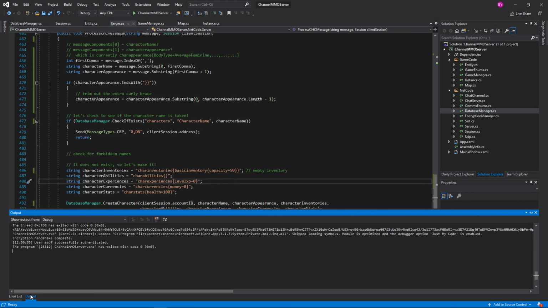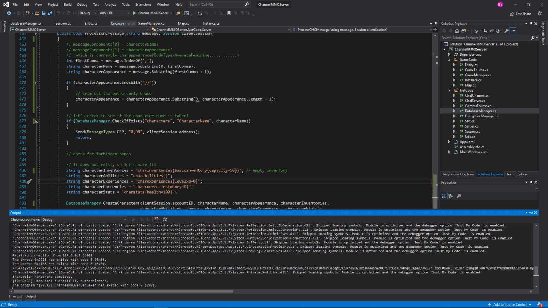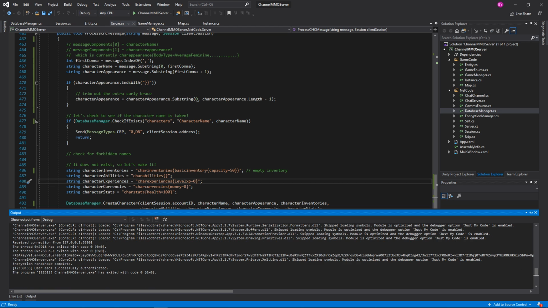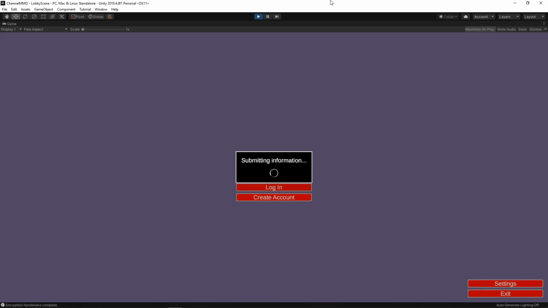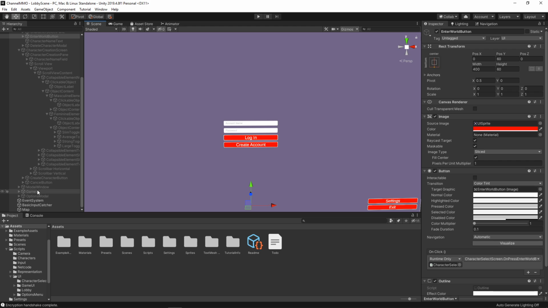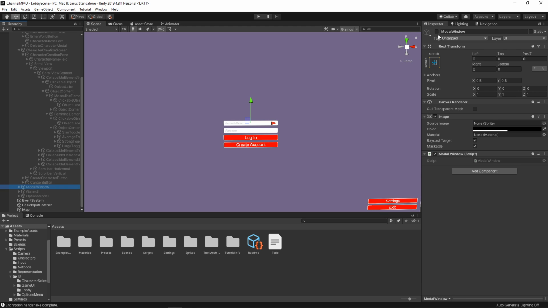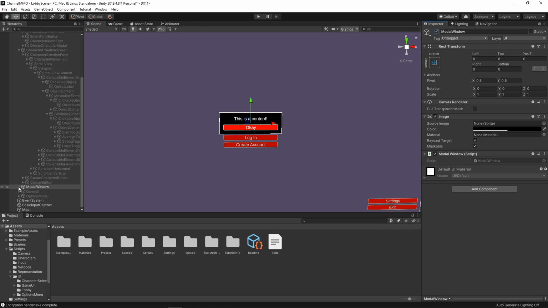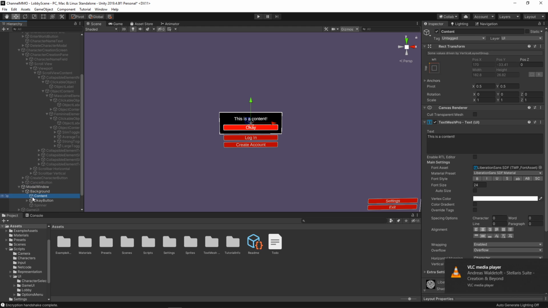What went wrong there? Nothing from the server side. We successfully authenticated. I guess we never received that packet? Well, let's go ahead and turn on the modal window from the get-go here. Actually, you know what? We're going to do this in code.